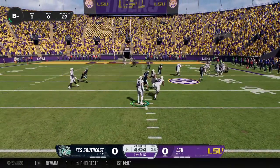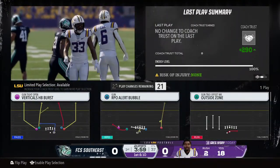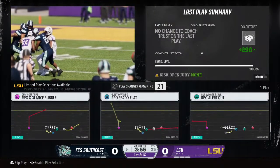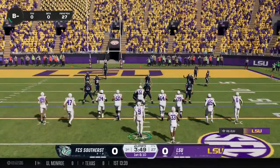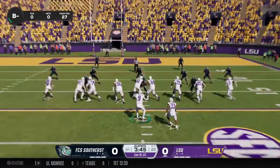Out of the crowd, and now he's got room. They get this sophomore on the ground, but he continues to make plays. Wow. 4 plays on this drive by the offense. They already got 3 first downs. We knew they had a lot of playmakers coming into this game, and they're showing that right now. This defense is going to have to make a play at some point here and stop the bleeding.